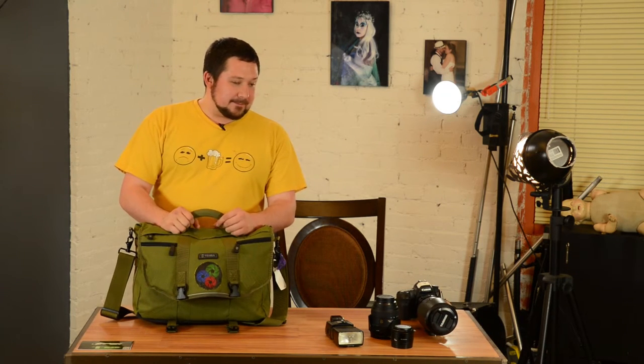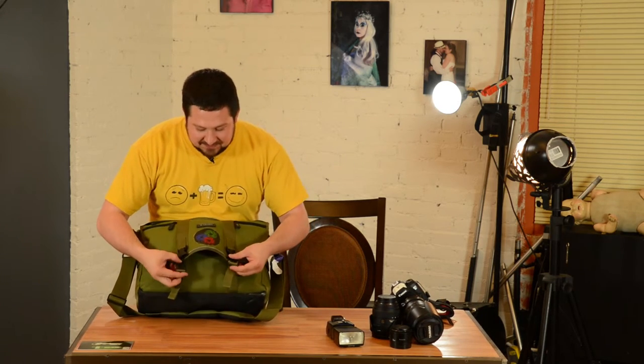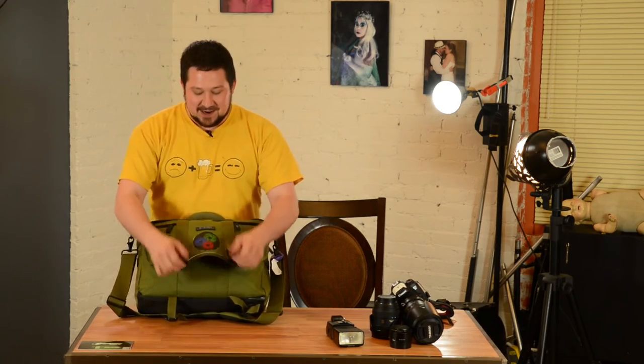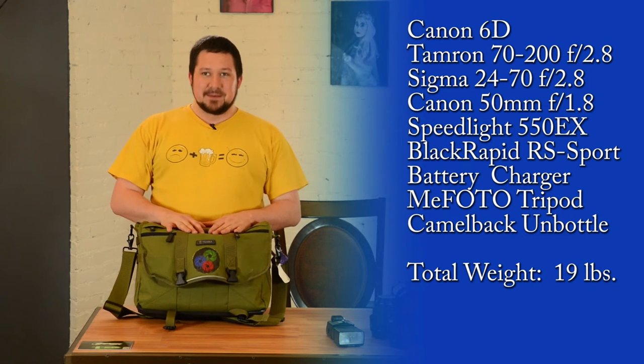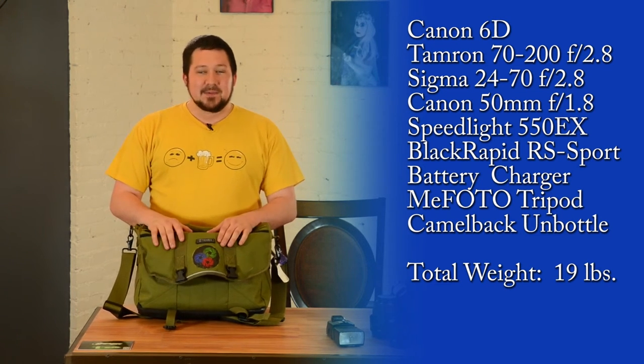That gives you a quick overview of everything I carry on a daily basis in this bag. If I were to take my tripod, I'd latch it in here — it's a few extra pounds but totally worth it. If I know I'm out hiking for the day, I've found that I can clip my Camelback right into these straps — it has its own clips and stays on all day without getting in the way since I have access through the top. So that's what's in my bag — I'm curious what's in yours.